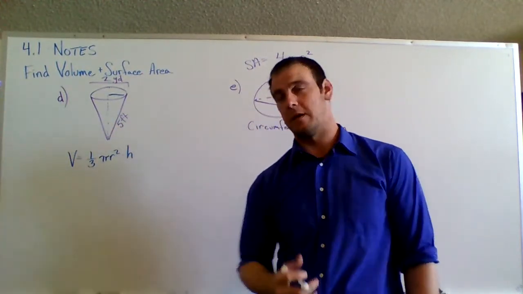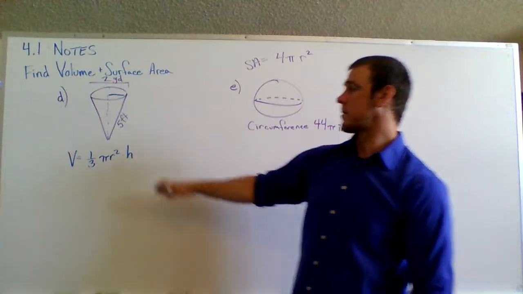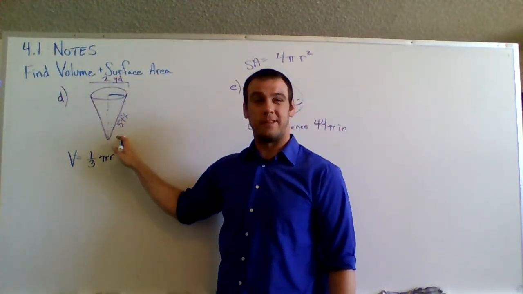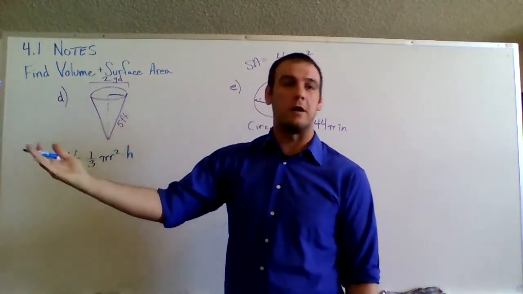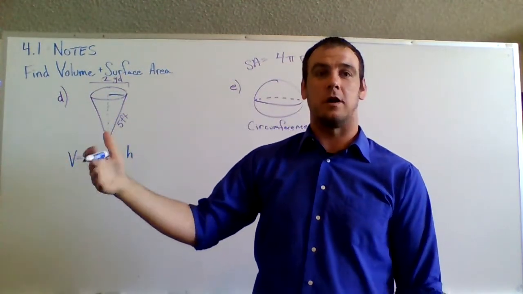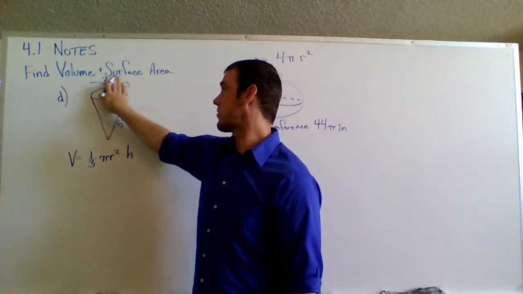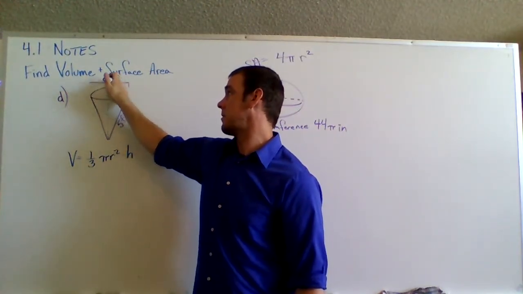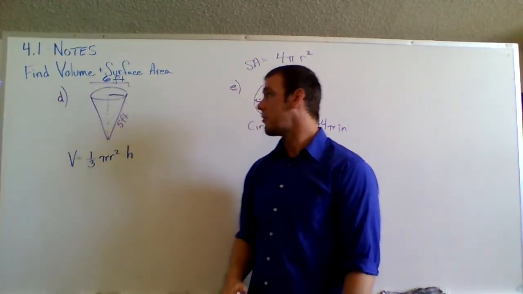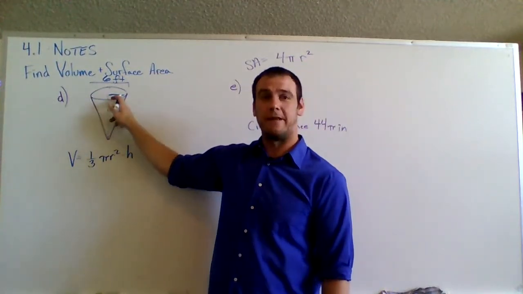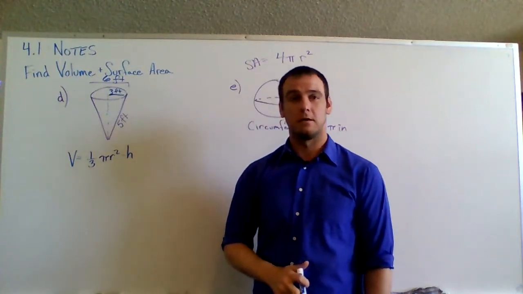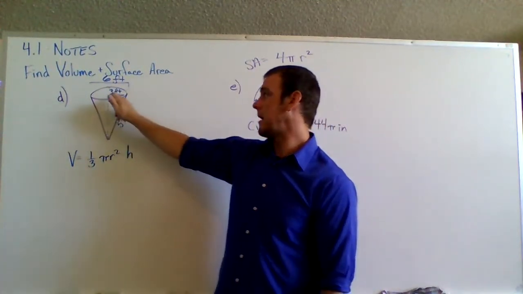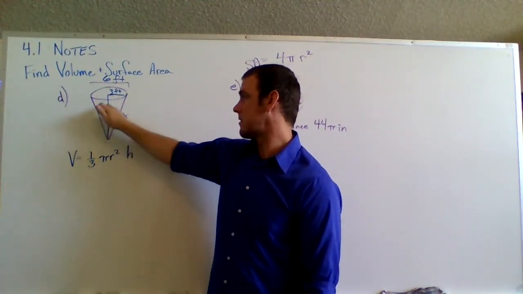Guys, so there's going to be a couple things we're going to figure out. First of all, let's just change everything to feet. So instead of 2 yards, well, 1 yard is 3 feet, so that means 2 yards is going to be 6 feet. So let's just change that guy right away. So that's going to be 6 feet, which means my radius is going to be half that, which is going to be 3 feet. Now guys, what we have here is we need to find the height.